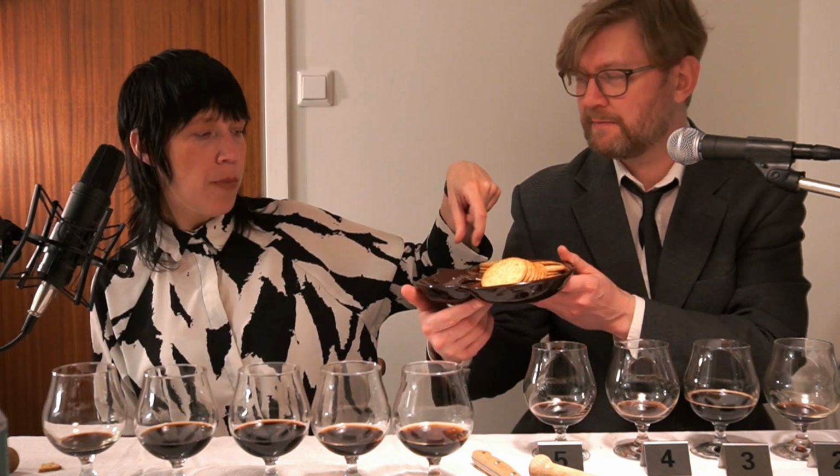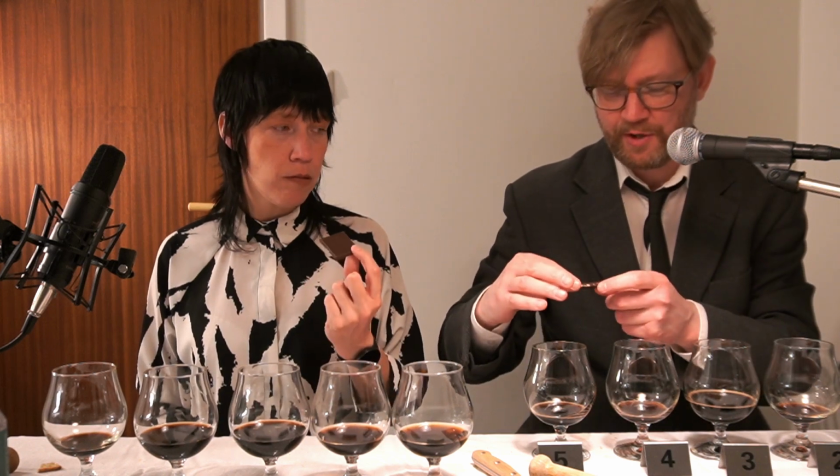Do you want to try with some chocolate? Yes. This is dark chocolate with orange, and this is dark chocolate with berries and fruits. Yeah, berries and fruits, I would say. Maybe take half with the angry stout, just to try to save it. Some dignity still for the Ocean stout.